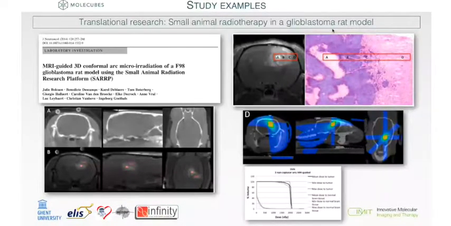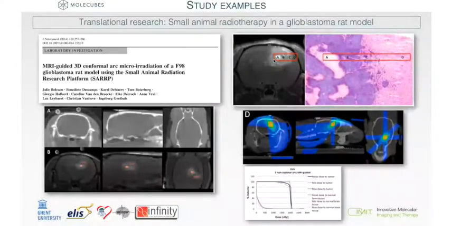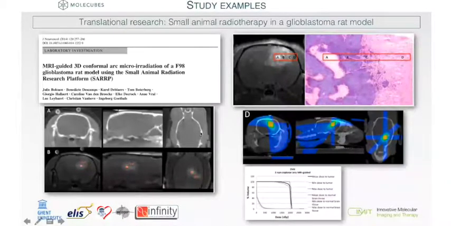And so we also try to improve treatments in case of glioblastoma, but more based on radiotherapy. And to do this, we need, again, an animal model for glioblastoma. And I think we have a very nice model here where we inject this F98 cell line into the brain of rats. And then if we do MRI, which is exactly what you also do in patients, you see a signature which is more or less the same as you see in patients. So you have a necrotic area, you really see the tumor, you see here tumoral infiltration, and then you see the normal brain tissue, which matches pretty well with what you see in histology.